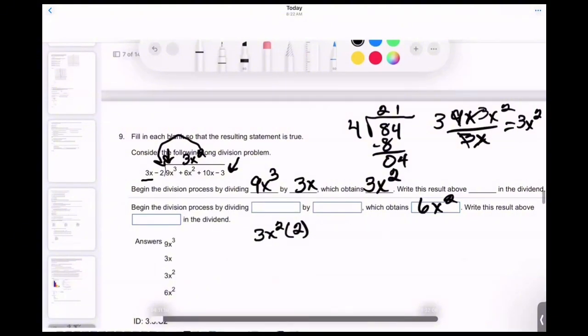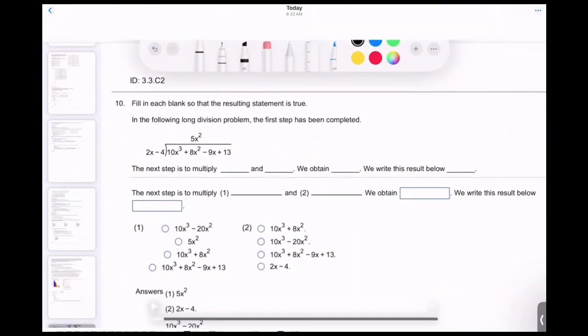So write the result above 6x squared. Do you see that you write the 3x squared on top of the 6x squared? You don't write it on anything else because the powers match. That was the point of that. Okay? You get it? You kind of get it? Put it above x squared because the x squared. Right, this is right. But well, because you multiply the 3.